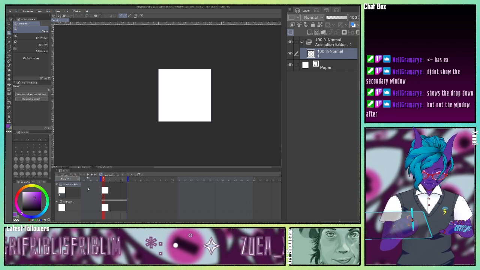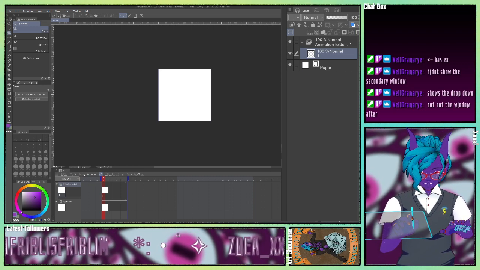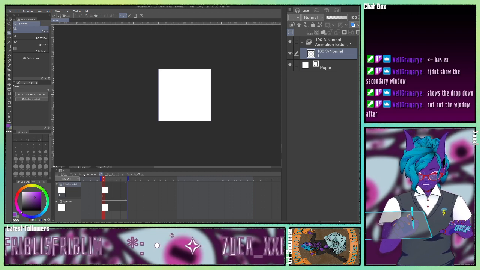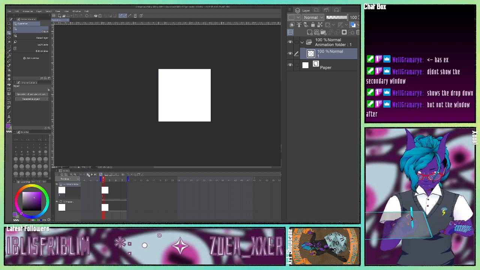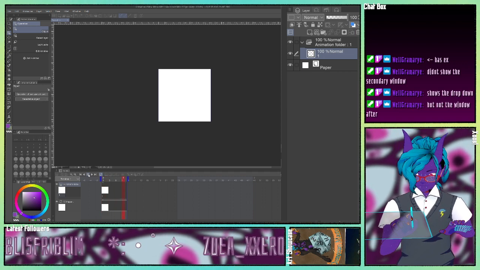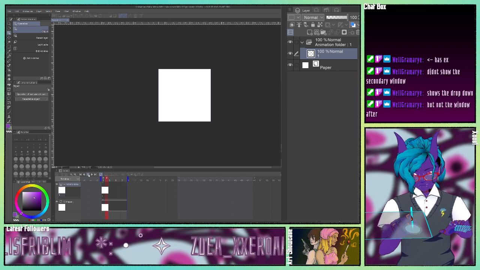Next up are the navigation buttons. The first one brings you to the start of your animation. The second one goes back one frame, which is one frame earlier in time and one frame left on your timeline. Play and stop plays your animation. If you press the same button, it'll pause it.